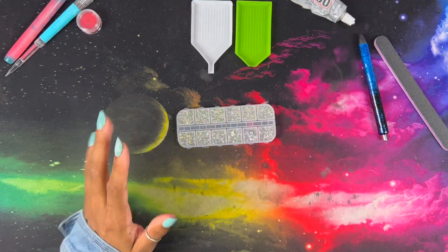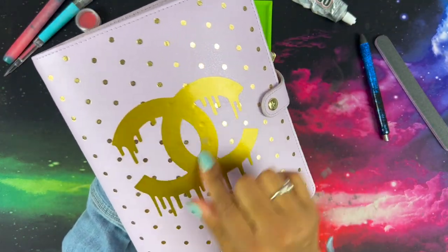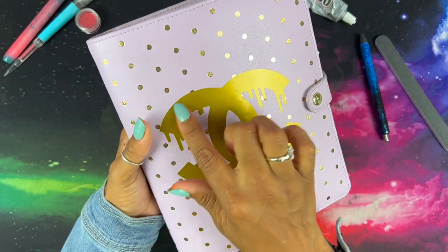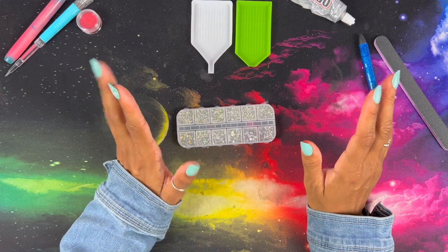I was actually debating on blinging out the C's, the drips, and these little dots. I was thinking about doing that, but I don't know. I just might do just the C symbol. We'll have to see. Stay tuned to see what I bling next.